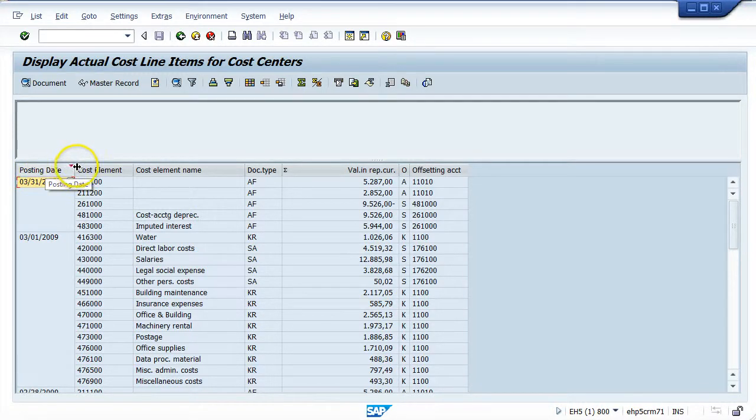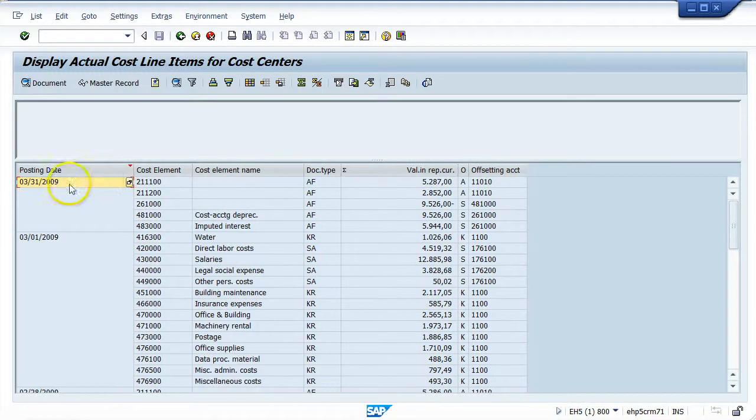Let's notice that SAP, and I'm going to move this over just a little bit, but you can see that SAP puts this red arrow in the column, and the triangle is currently pointing down, and that is an indicator that we are sorting in descending order. I'll show you also that when you sort in ascending order, you get a similar icon on the column header, but it will be pointing up to indicate that's in ascending order. But back to looking at the actual data, the posting date is now sorted in descending order.